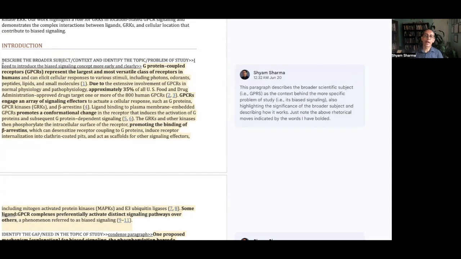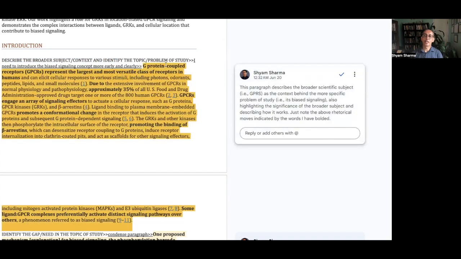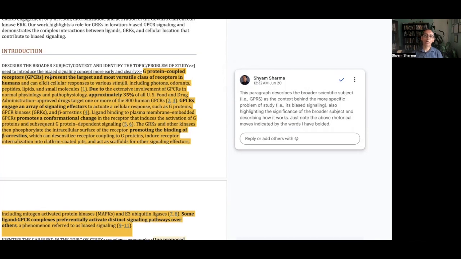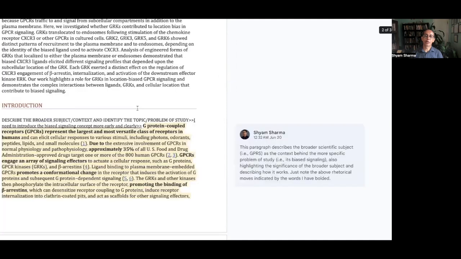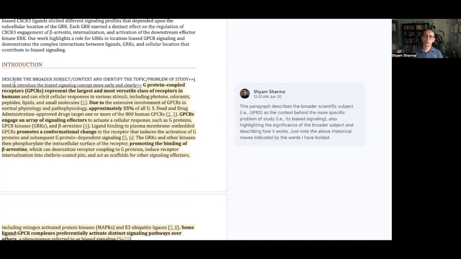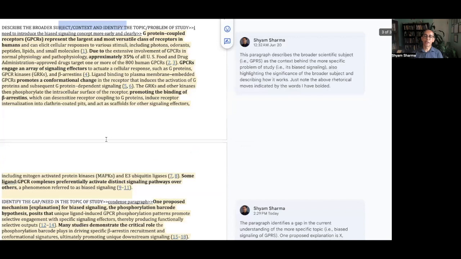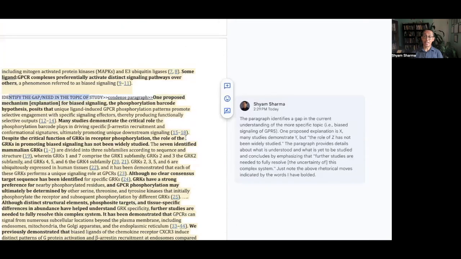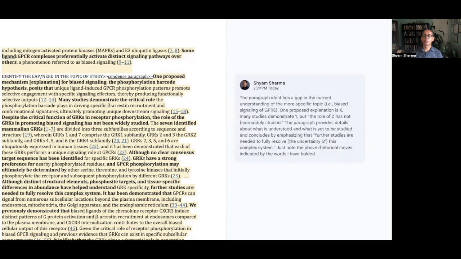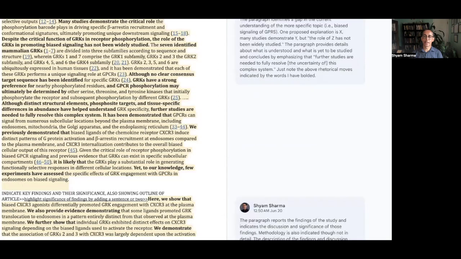So the initial plan was I want to describe, but when I come back and look at the draft, I'm like, uh-oh, I did a good job here, but I also need to do something further. So if outlining is simply writing down what we want to do, reverse outlining is writing down what more you want to do or whether I did that well or not. So I might say condense the paragraph, meaning I wanted to identify the study, which I did well, but I'm like, uh-oh, this paragraph's too long. I need to condense it.